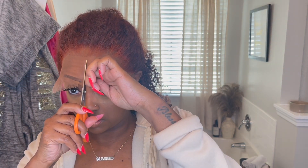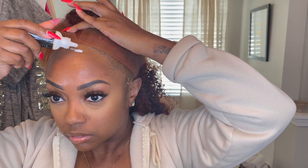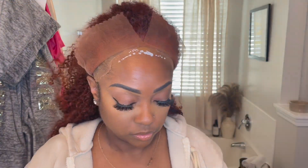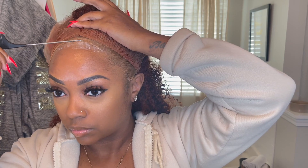I'm going to slide the wig on my head and begin adjusting it. Once the wig cap is fitted to my head, I'll apply the glue — I used about three or four layers of this glue. I apply my glue in patches because my hairline is a little funky; it doesn't go in a straight line, it goes kind of zigzag. So I just apply it in patches so that I don't get the glue on my real hair.